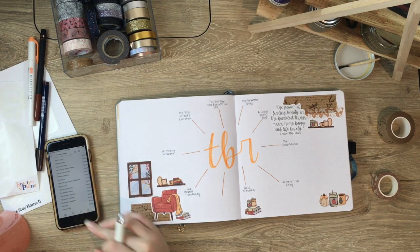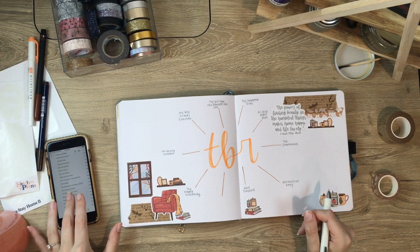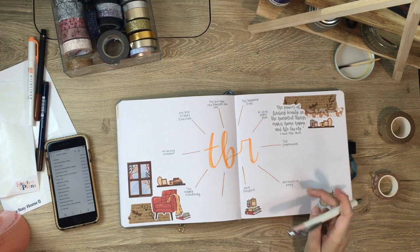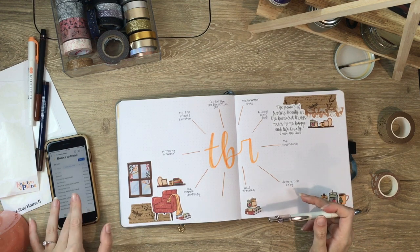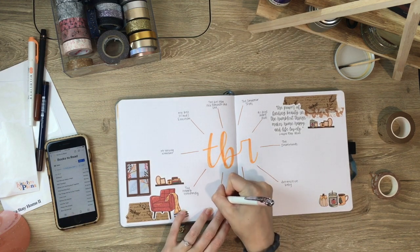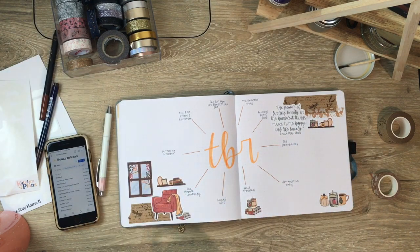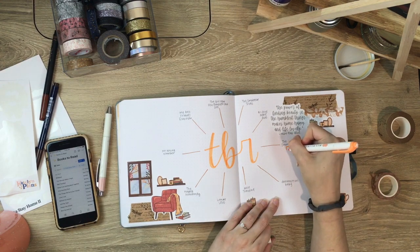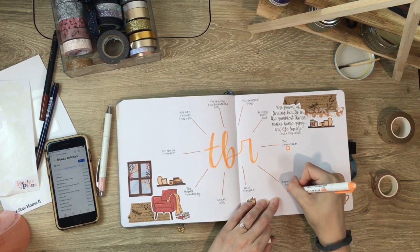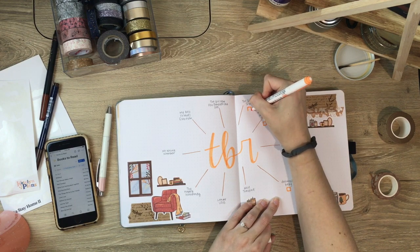I'm also going to be reading Lunar Love this month, which doesn't come out until January, but it sounds like it's just going to be so fun. It's about a traditional matchmaking service versus an internet app, Tinder sort of matchmaking service. Enemies to lovers, so they're going to hate each other and then fall in love and then, you know, break up in the third act because that's just how it works.